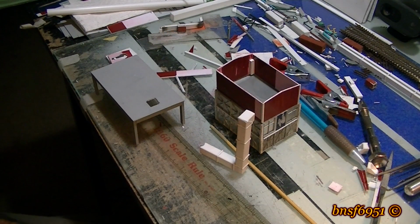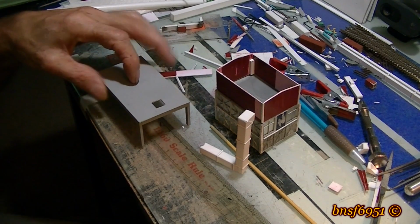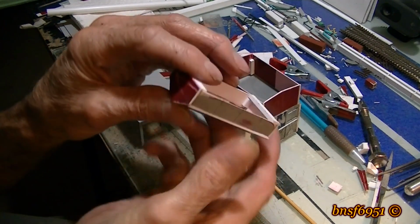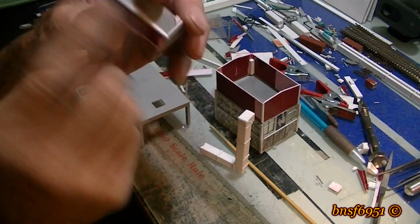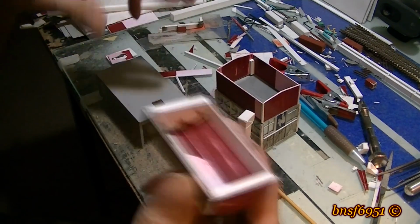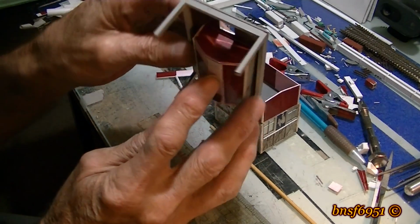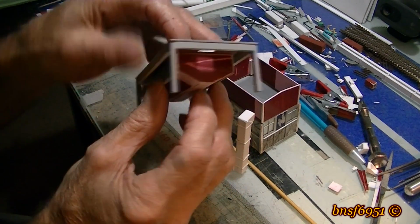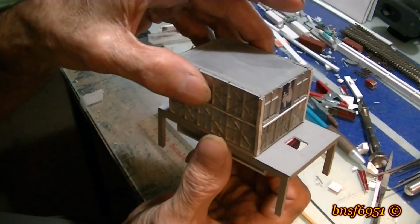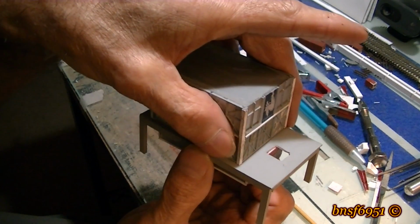Alright guys, the next step on this scene that I'm doing for the cement plant is going to be building a hopper. And this hopper is nothing more than just a couple of angles and some siding down here on the bottom, and I will put a pipe down here. This will mount under the table like so. It will take all the waste products from this and send it out to somewhere, which I still have to do more research to see where it's got to go to.